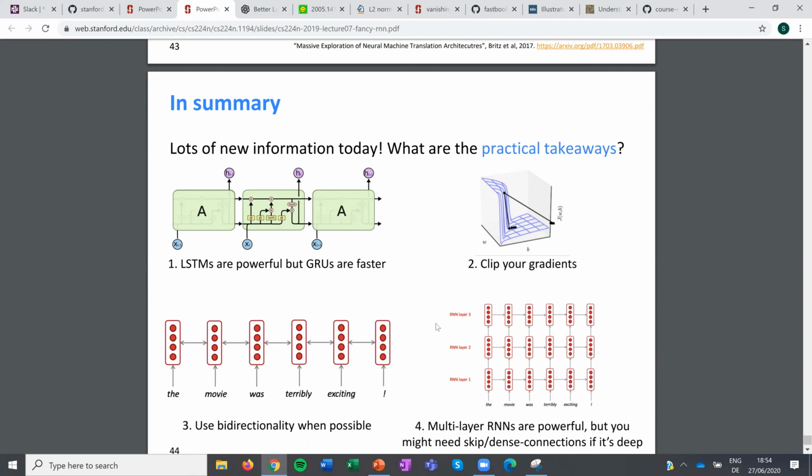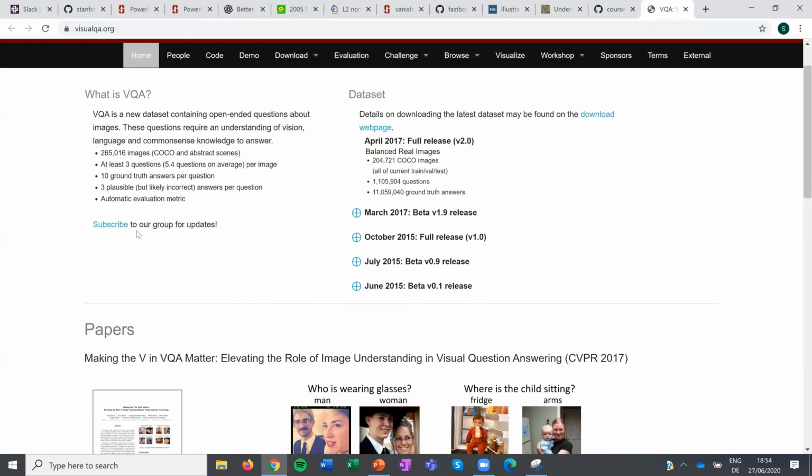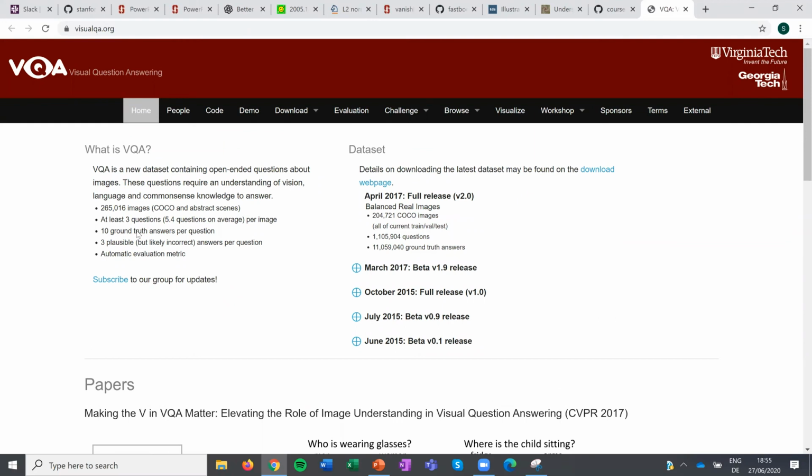They even created a huge data set about open-ended questions about images. So you basically have this incredible combination of CNN and RNN. I'm not an expert, but I saw this at, I think, ICLR or one of the conferences. So it's crazy. You can have a question answer session with the images. Like who's wearing glasses. Okay. Yeah. That sounds very impressive.